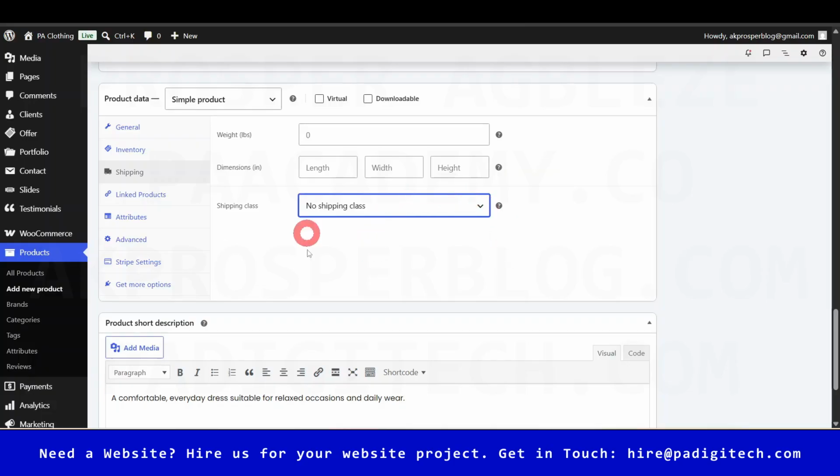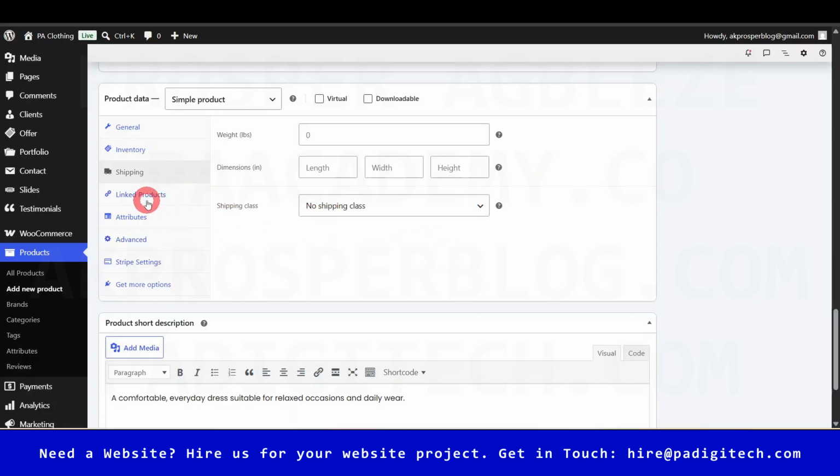Okay, so the fact that we select no shipping class doesn't mean a particular shipping will not be applied to it. If it's qualified for free shipping, it will show up during checkout. If it falls under flat rate, it will apply. But like I said, when I was explaining shipping class, I said this is for products whose shipping is different from the regular shipping. So no shipping class, that is it right there.